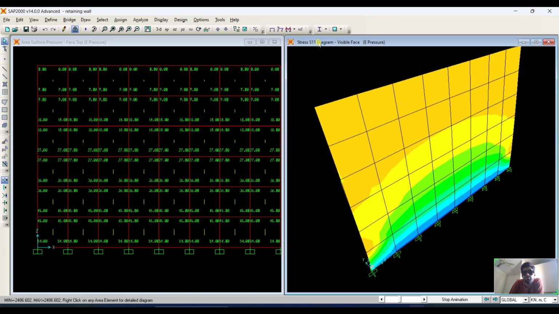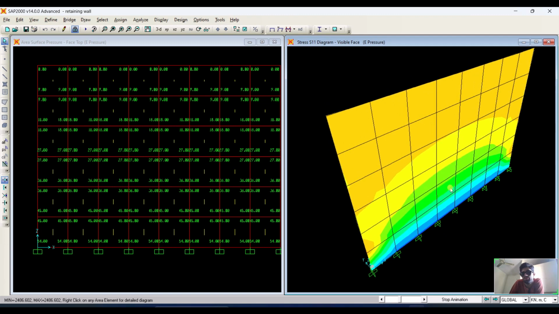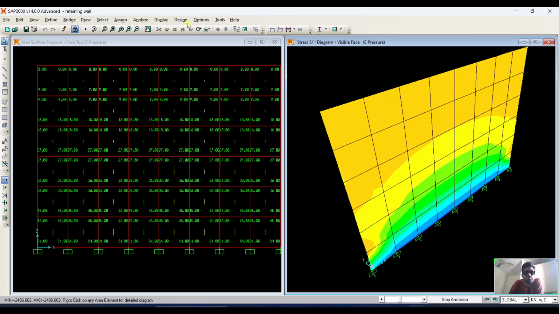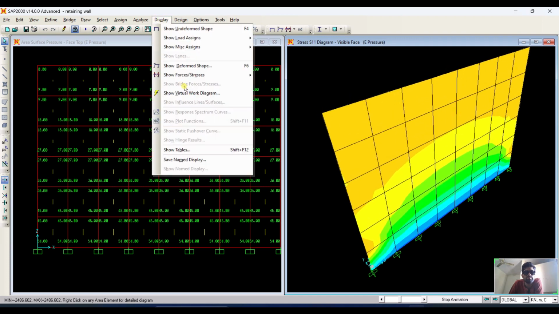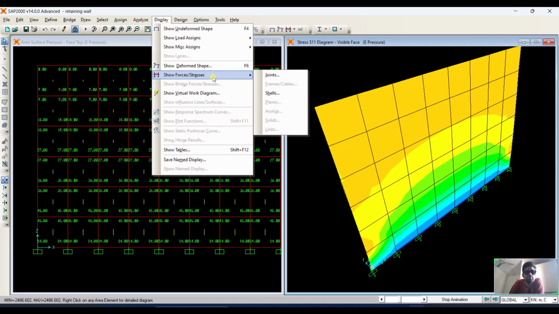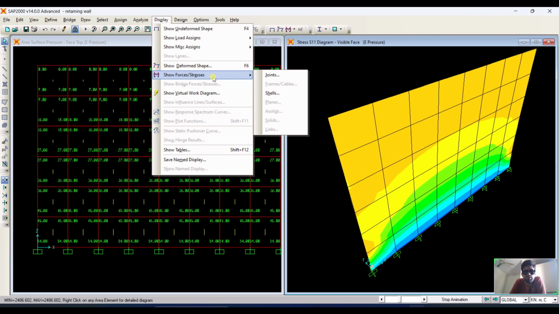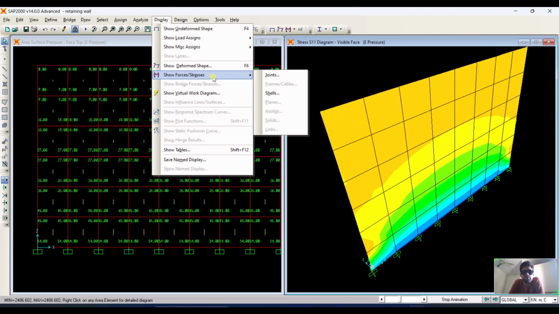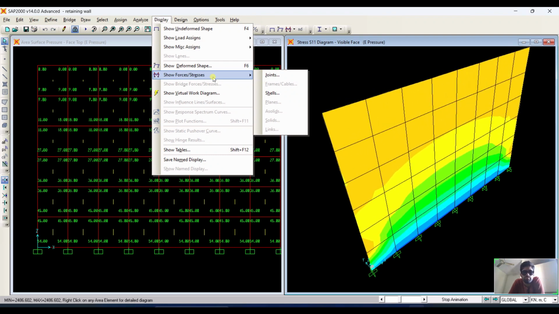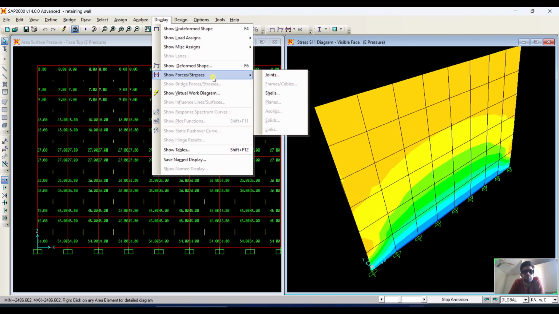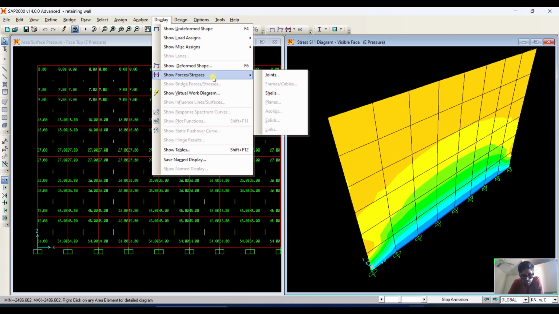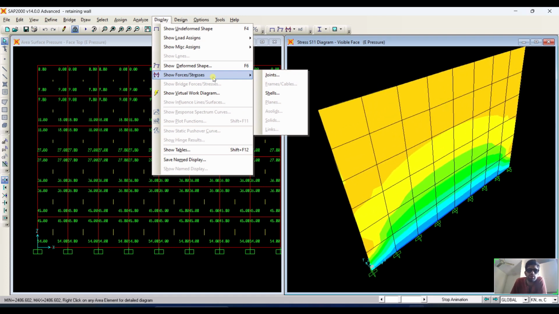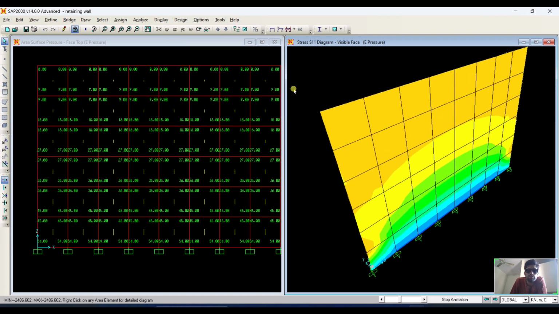Because now it's moving, you can consider this the stress S11 diagram. These are the maximum and the top is the minimum. I will go to display again. Normally some people do very well in the beginning, and at the end they do not provide good results. They limit themselves to the model, and it is not a good way to limit yourself in the model.